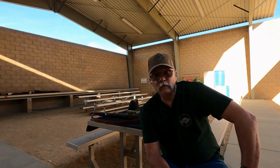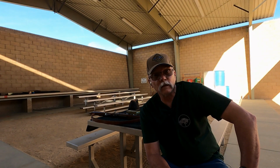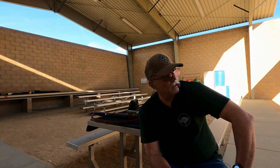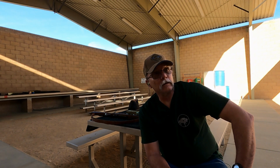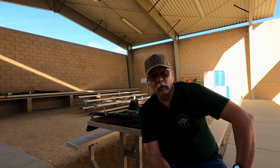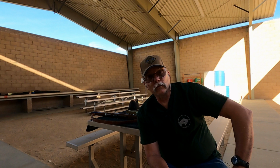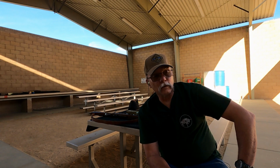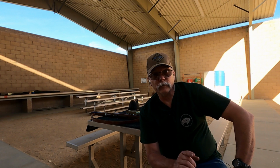Well, that's a little upsetting that my chronograph decided it's not going to work. I don't know if it's the lighting conditions right now or not. I'll have to check that chronograph out another day when I have better light on the range. There's no sun overhead, nothing for the photo sensor to pick up. So we're going to move on and see about shooting some groups. Let me get the target cam set up and we'll be right back.